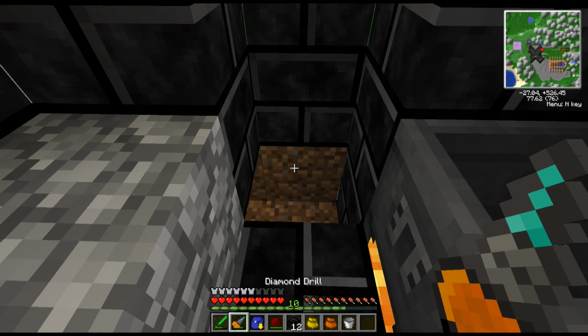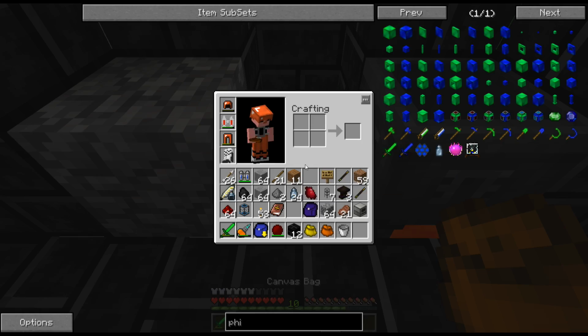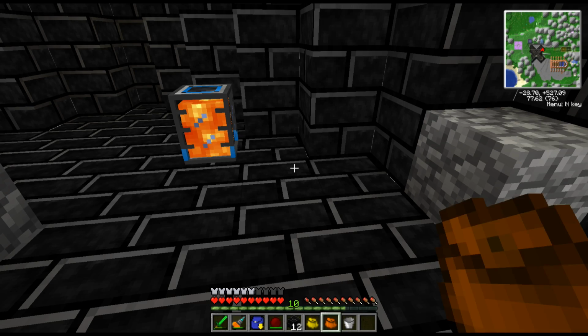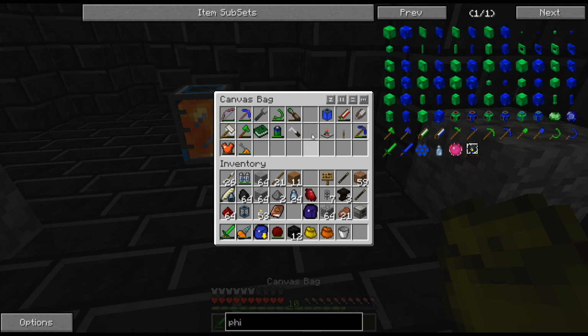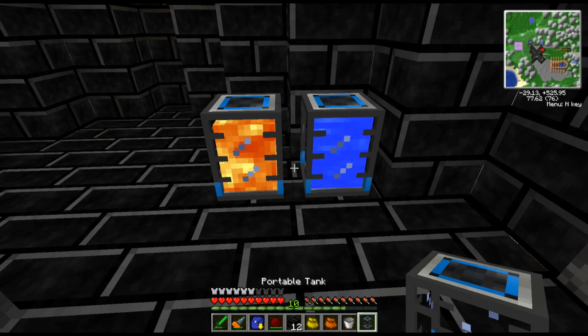Okay, I can just put the other water right there. I don't know why I didn't think of that in the first place. Alright, let's get the water out as well. We're going to need a couple of buckets of that sucker. So you can already see this thing's saving me tons of time here.